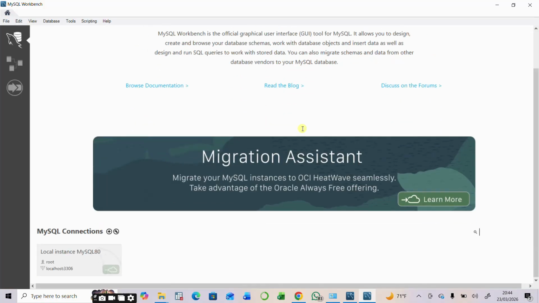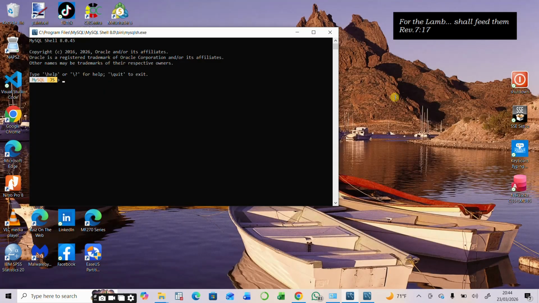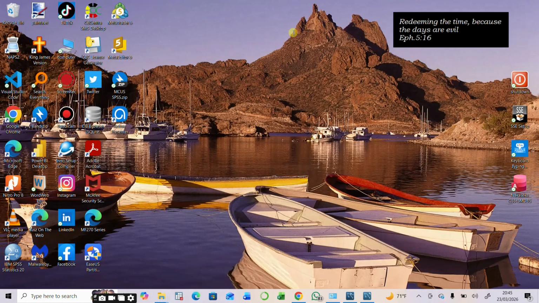Let me test our SQL whether it is running. Let me open my, okay, saying type help. Let me minimize this.